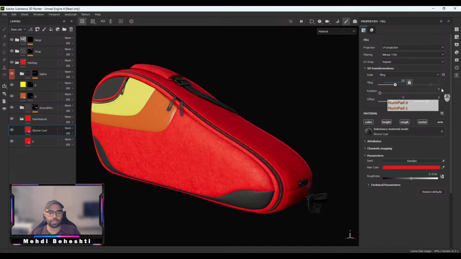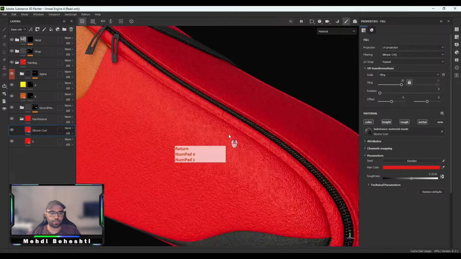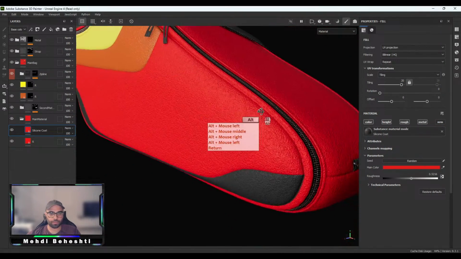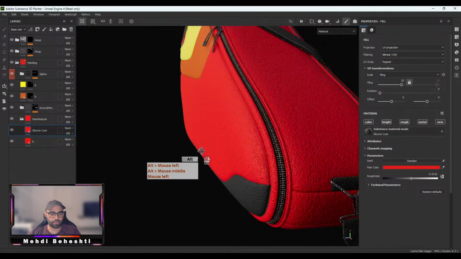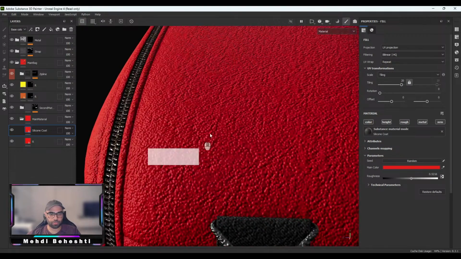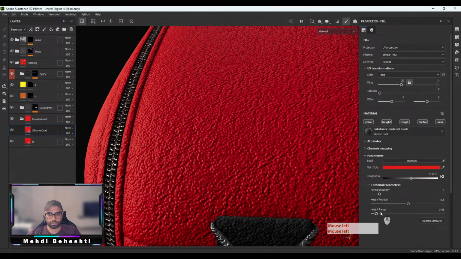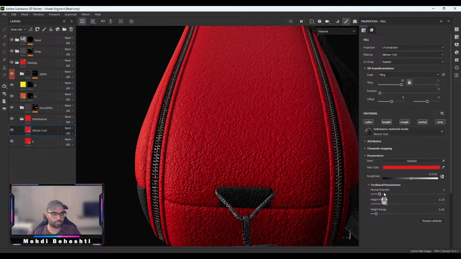so let's increase the tiling. Maybe 20 is good. Bring them back. Yeah, but it's too high here. I'm going to use high position to have a softer position of height.